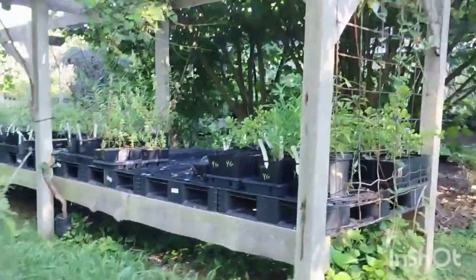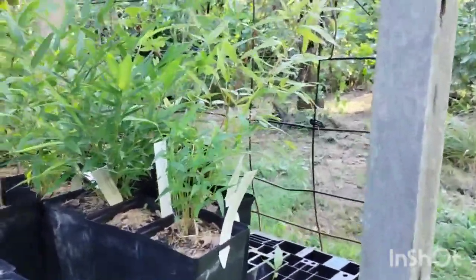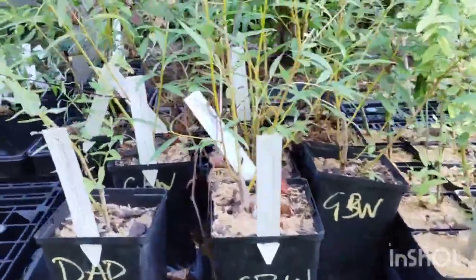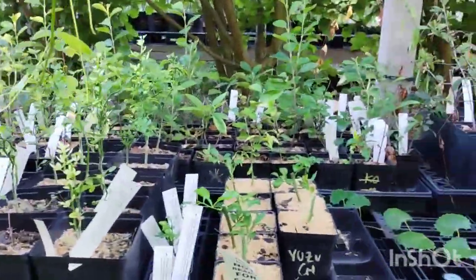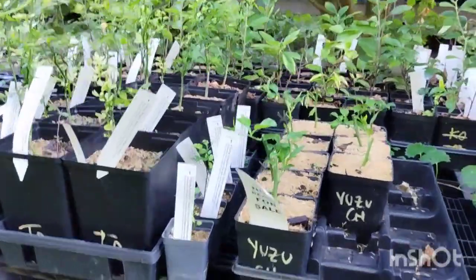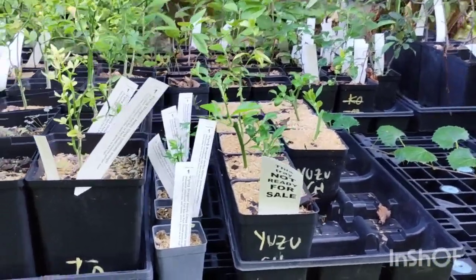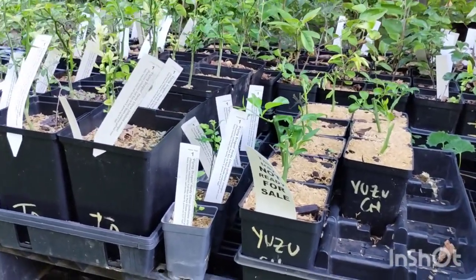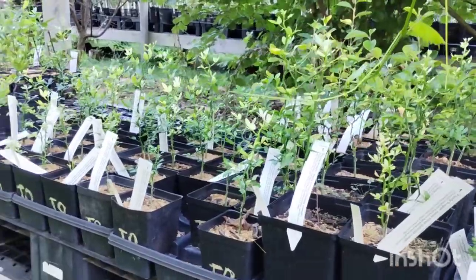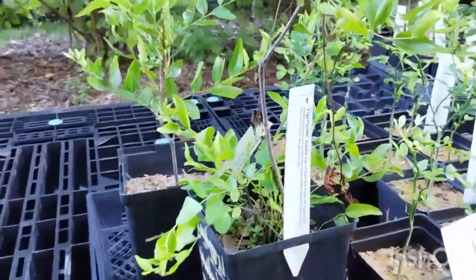Going around to the side, we have a few of the yellow groove bamboo in gallons and one two-gallon pot. Dappled willow — we've got a lot of nice quarts of that as well as one gallon left. The gold basket willow, a few curly weeping willow. We have some yuzu cuttings not quite ready for sale yet but will be soon — those are not quite hardy here, but if you have a good protected location or a hoop house, those work well. Flying Dragon hardy citrus — those are totally hardy here and even further north — we've got gallons and some nice quarts of those.